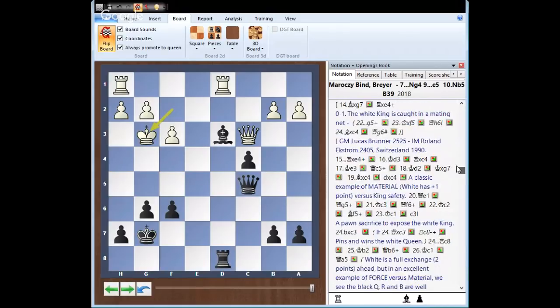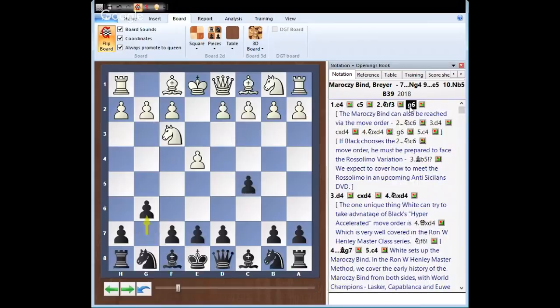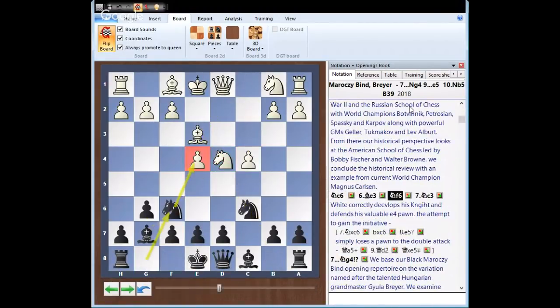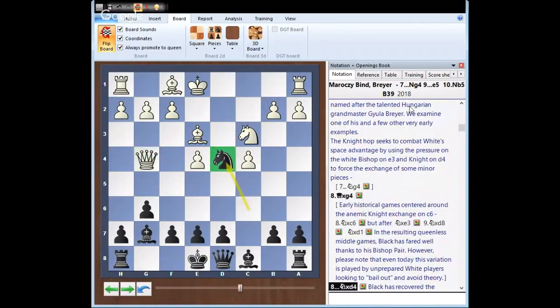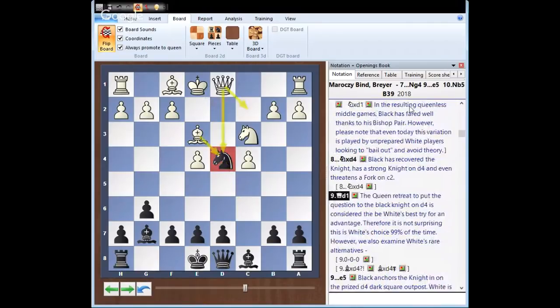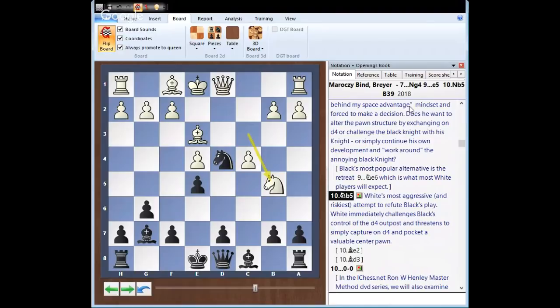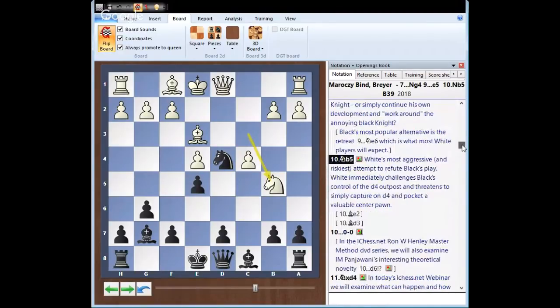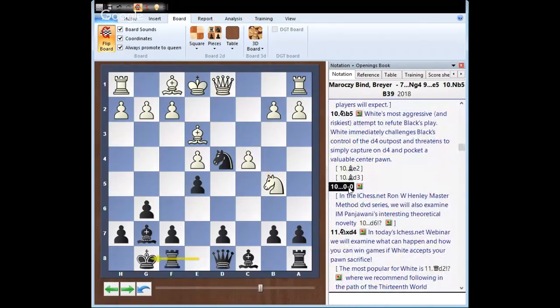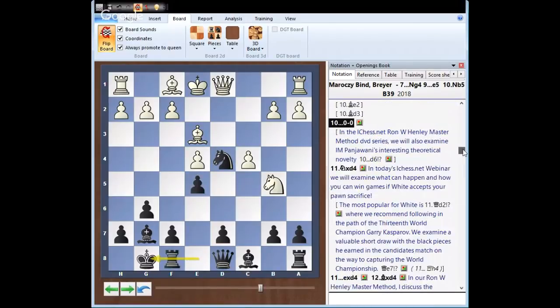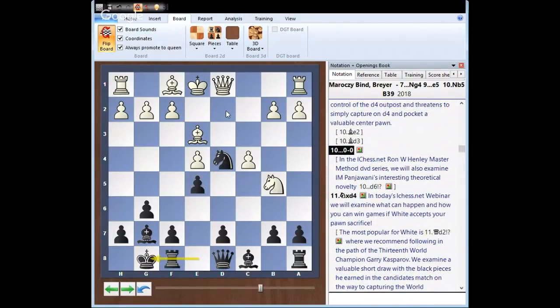So pretty much to summarize, when we look at this variation, taking the pawn with 10 knight to b5, that's our Breyer variation. Queen takes, knight takes, queen back to d1, e5, 10 knight to b5, considered white's strongest continuation, castles, and then white would do well to play queen d2, play more solidly, continue his development.